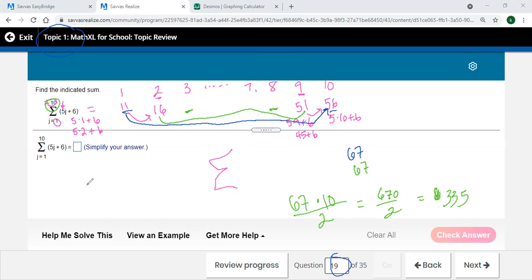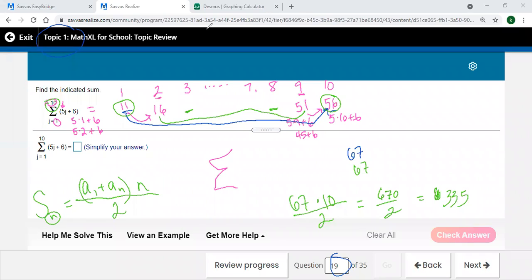And sometimes you'll see it as they'll take the a sub 1 plus the a sub n, times n. That would be where you're doing this one and adding them together, and then times n, the number of terms in your sequence or how many numbers you're adding up, and divide by 2. So the formula sometimes will look like that. And over here, sometimes they'll use a little s sub n. How many numbers are you summing? n of them. So anyway, there are some other notations you might see, but that's the basics of how that problem works. So good luck with yours.